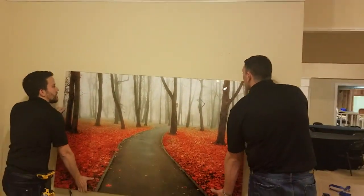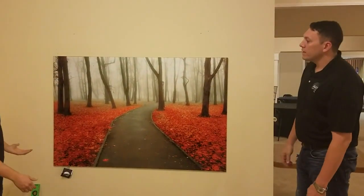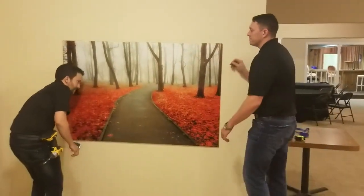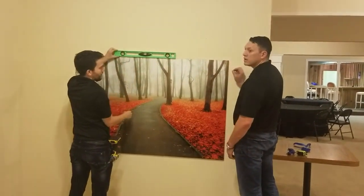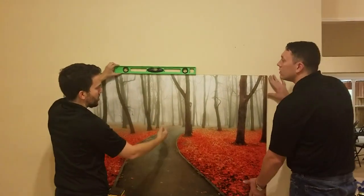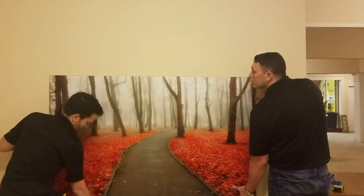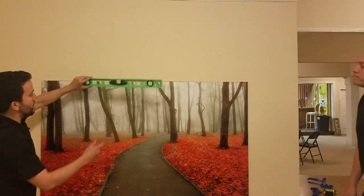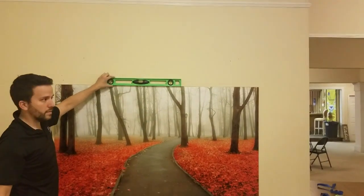From there we're just going to hang the piece. So there it is — that simple. Let's see if it's level. It's very crooked according to the level, but you can just pick it up and scoot it over a little bit — go a couple notches — and it's perfectly level. That's all.